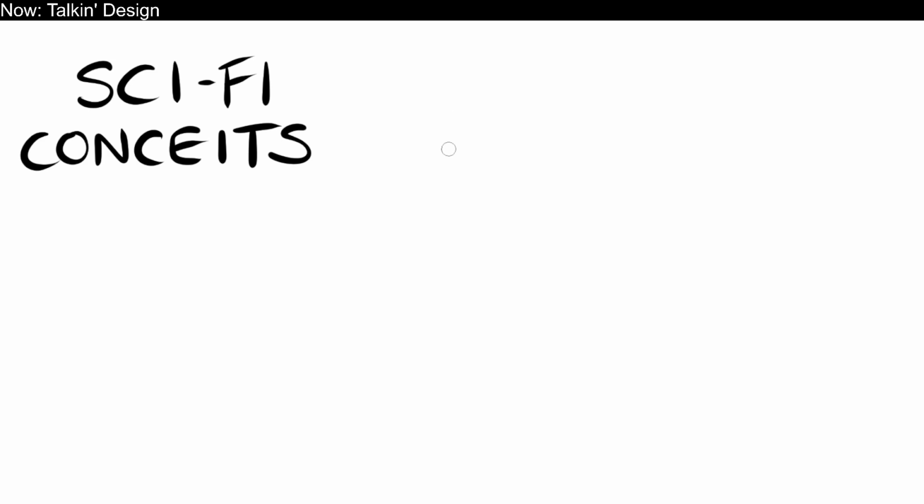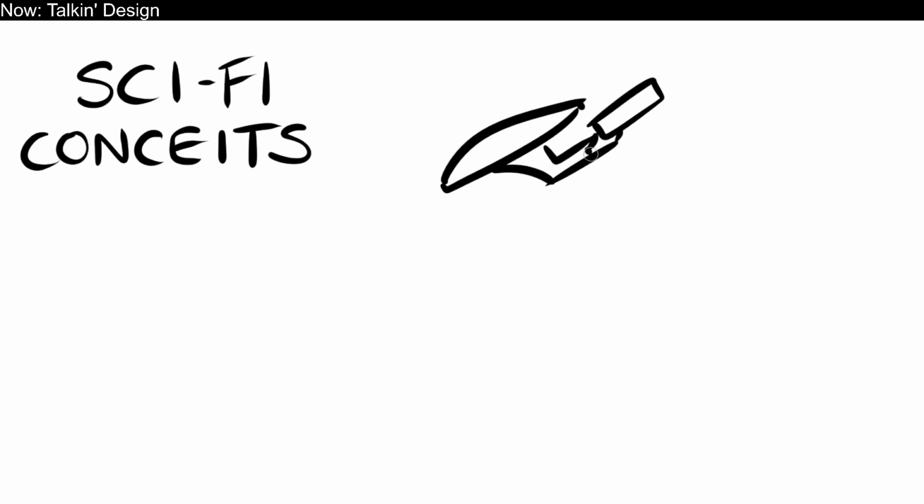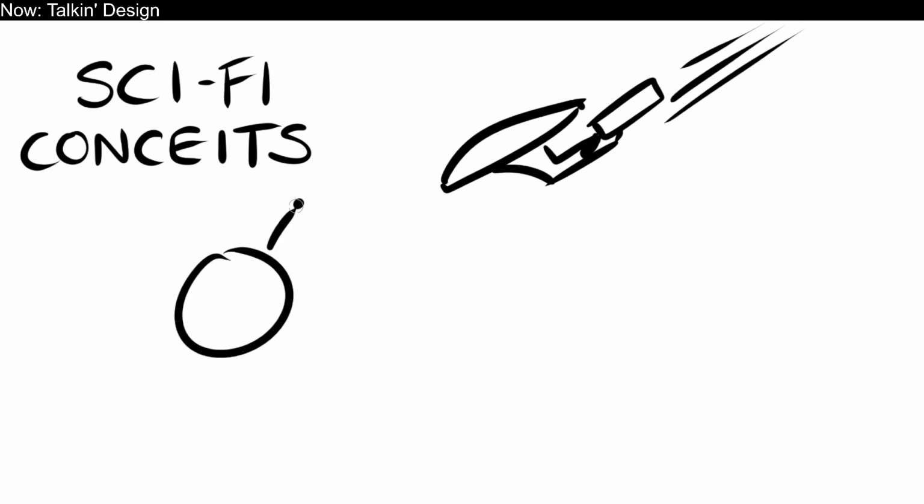Let's learn how to make sci-fi conceits. A sci-fi conceit is simply any part of the sci-fi universe that is different from how it is in reality, or how it would be in reality. For example, warp drive, or aliens, or the fact that spaceships exist at all. Because these things don't really exist in reality in the way they exist in the universe of our fiction, we can do whatever we want.